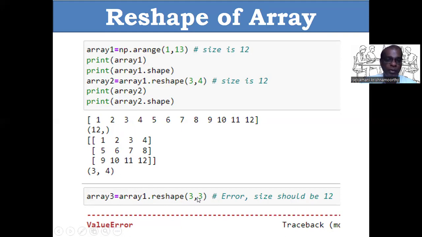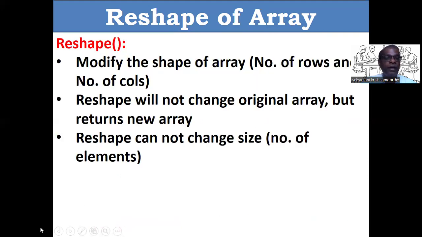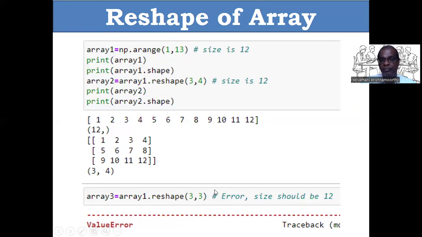So it is not possible. It triggers an error. So size should be 12. Listen carefully here. Reshape cannot change the size. The number of elements cannot change. If you try, it gives an error. Instead of 3 by 4, you can give 4 rows, 3 columns, or 6 rows, 2 columns. Like this, you can give, no problem.